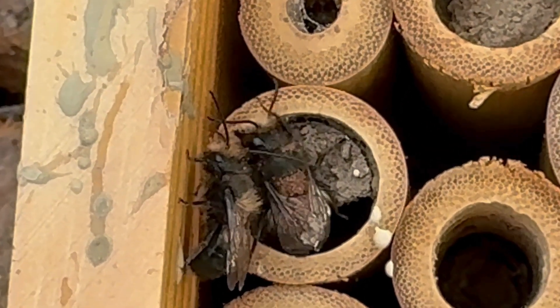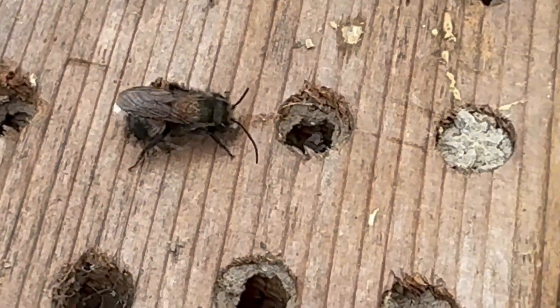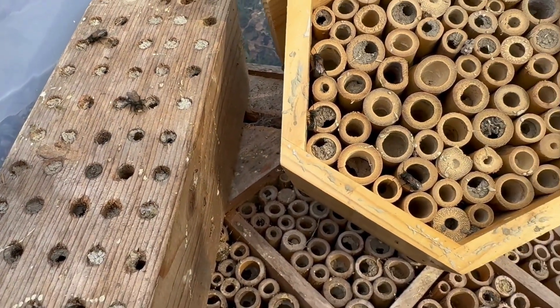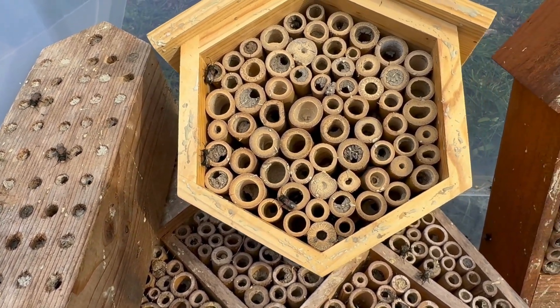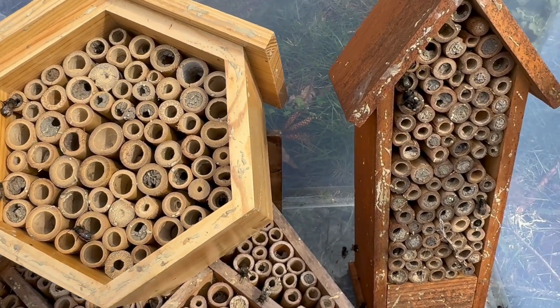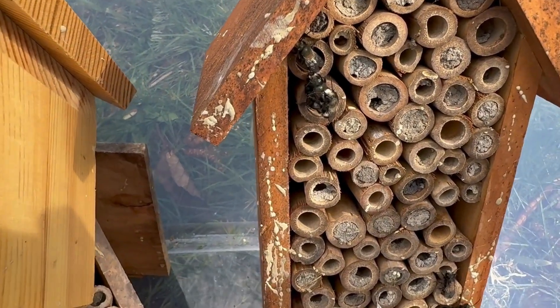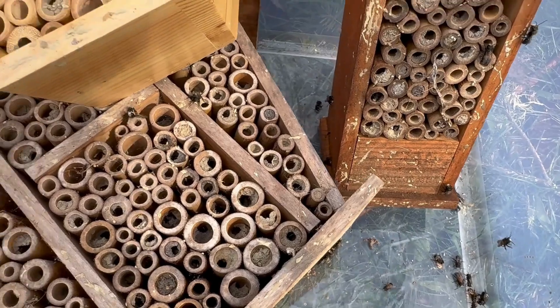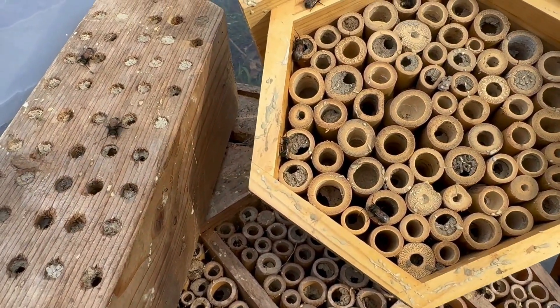You can see these bees are completely covered in pollen mites, and it's just awful. It makes me sick to see, because it's such an easy, simple step to harvest and clean. If you don't want to harvest and clean, that's where the rental part is — you just send them back to us. We do all the cleaning, but if you have the methods and capability to open everything up and clean yourself, I'll put links down below on how to do this yourself. Let me show you some of these bees up close.